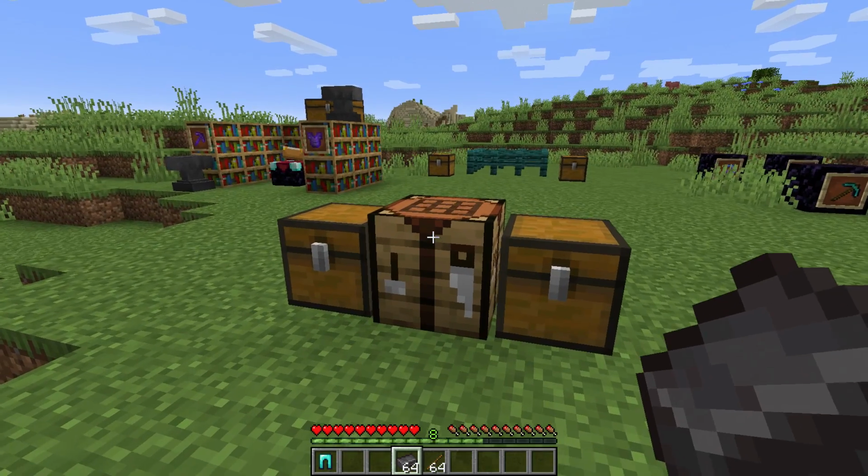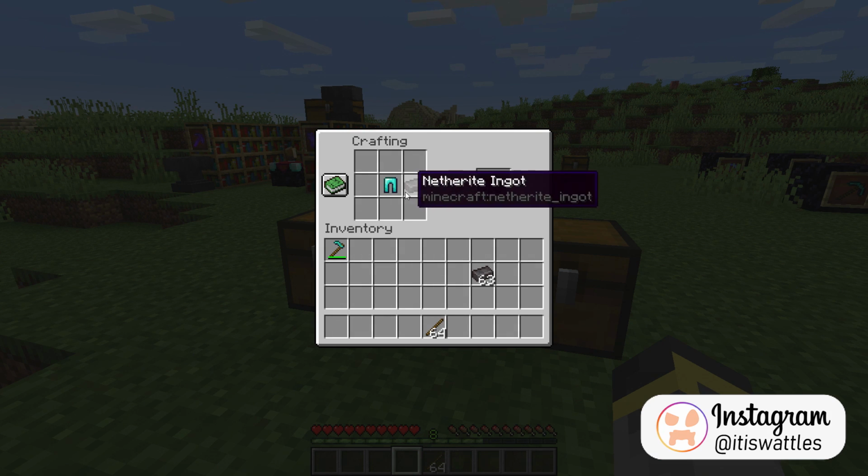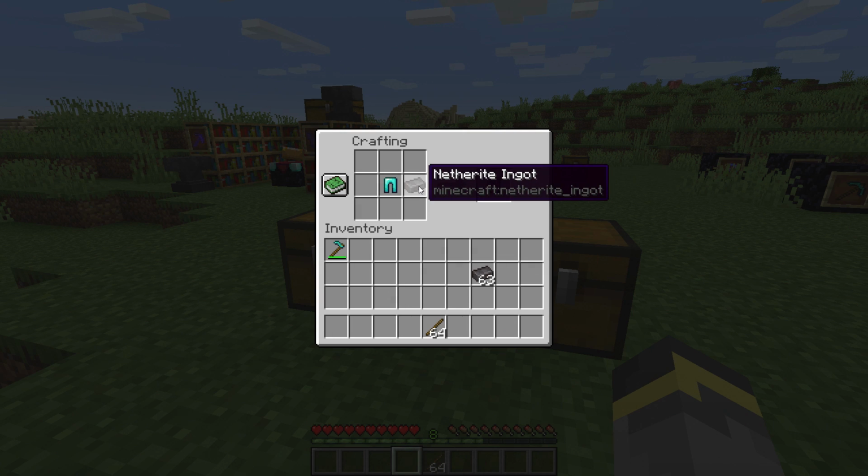Now I really like how Mojang handled this next part. Instead of just taking a bunch of Netherite ingots and putting them in a crafting table and making a piece of armor, you actually need to upgrade a diamond thing into a Netherite thing. So take a piece of diamond armor, a diamond tool, or a diamond weapon, put it inside of the crafting table with a single Netherite ingot, and boom, there you go.